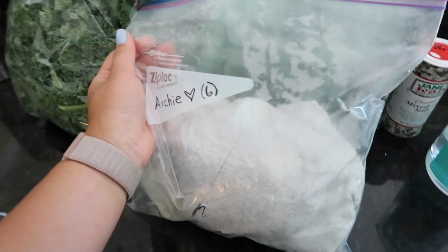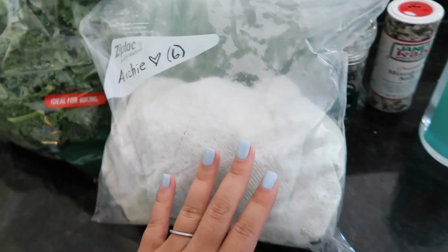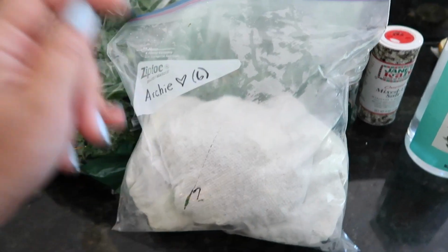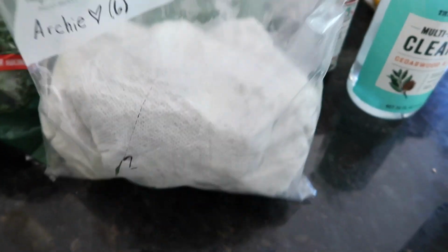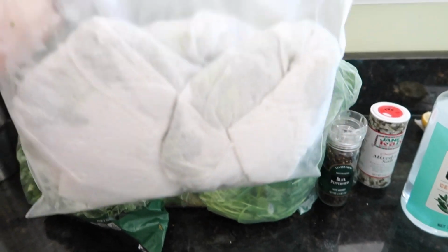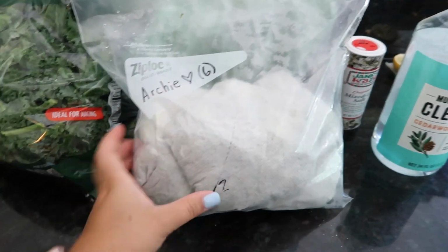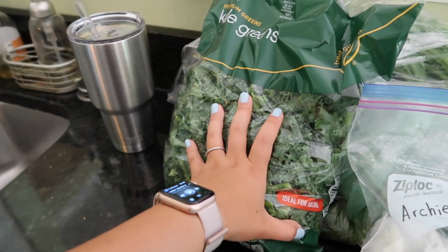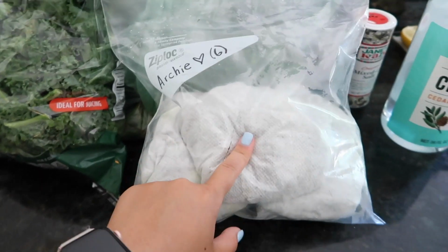So Archie gets greens in the morning. He gets greens in the morning, so I find it easiest to pre-prep it, so I can just go in, get the bag, and be done with it. Each one of these bunches of paper towel, there's 3 in here, has 1 full serving of greens, which is 2 cups. So he has 3 days left, so I'll put these in the front, and then I will make these ones. These have turnip greens, cilantro, and lettuce in them.